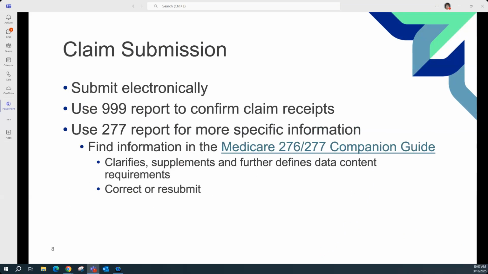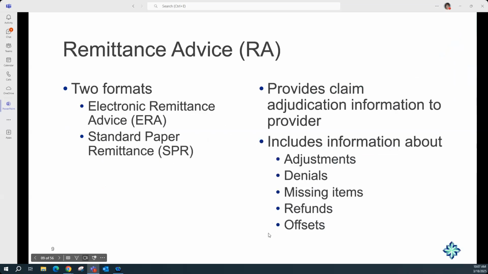One of these reports is called the 276-277 report. Our electronic data interchange, or EDI staff, has created the Medicare 276-277 companion guide. What this does is help submitters understand the claim requirements and know when they need to correct and resubmit the claims.